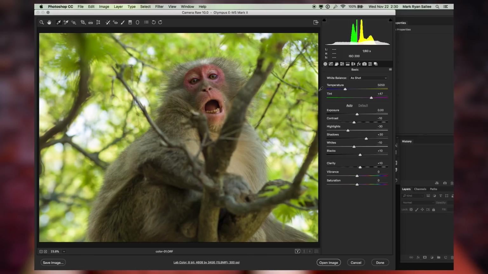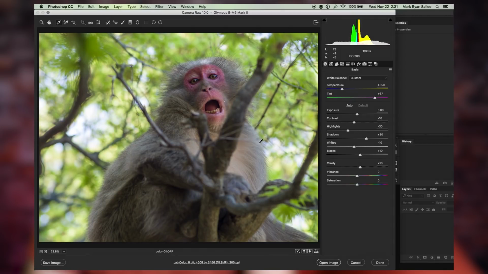And so what you want to do is select the eyedropper white balance tool, and with that tool selected, click on something in the photo that is neutral. By neutral I mean it's something that's neither blue nor yellow, neither green nor magenta. Basically you're looking for grays, whites, and blacks. In this photograph, we've got a bunch of color that could potentially be neutral. I'm going to go ahead and go with this tree branch, which is probably not exactly neutral, but it'll probably get me pretty close. And you'll see, as soon as I make a selection with this tool, the overall white balance of the photo is going to be set, and it's probably going to be a lot more accurate than it was before.